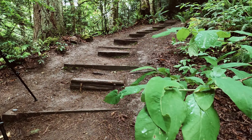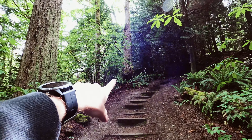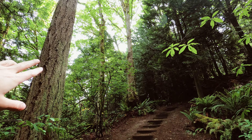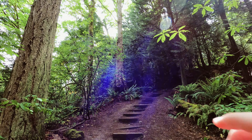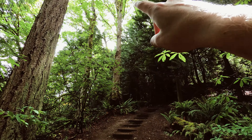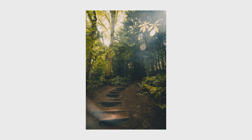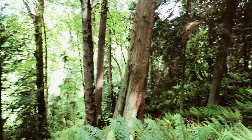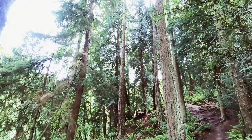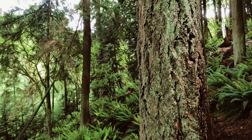We stumbled upon these enchanted steps, and there just so happens to be a really nice sturdy tree going straight up the side here. This one won't be in frame, but we're going to try to get the top portion of the trees in frame and get this solid tree right in the middle with its canopy up top — try not to blow that out. We're actually trying to hit that overcast sky, but the sun kind of came out in the last minute or two and it's blowing out those tree canopies.